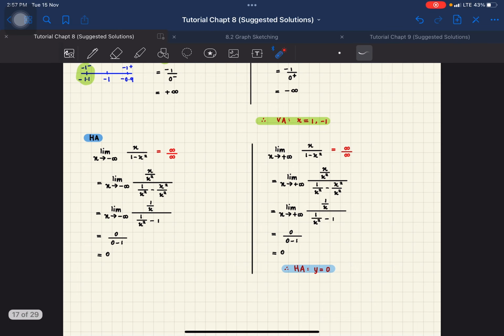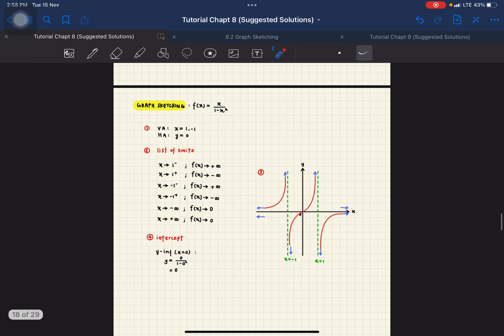Okay, so untuk horizontal asymptote pula, kita kena cari x approaching negative infinity and also positive infinity. Okay, so for negative infinity, bila kita substitute, awak akan dapat infinity over infinity. Okay, so ingat, nampak je infinity over infinity, barulah divide by the highest power of denominator. Okay, so this one, saya rasa awak tak ada masalah. This one pun, I don't think you have any problems in solving. Okay, so you will get straight away from here, HA is equals to 0. Okay, sihat.